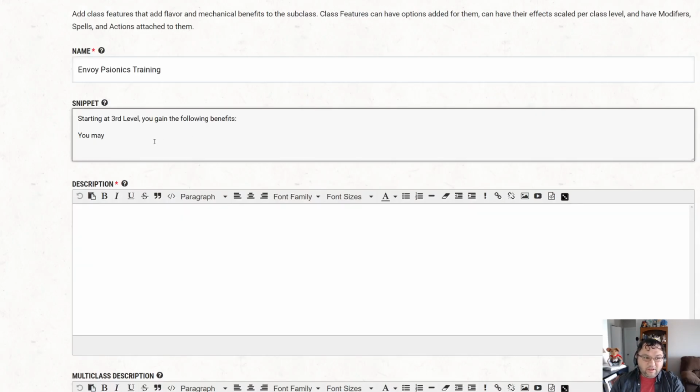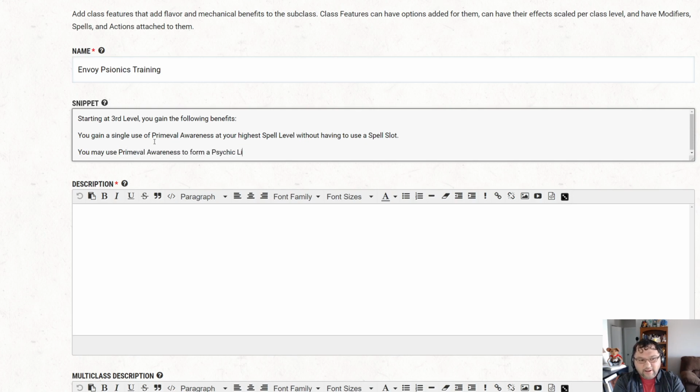So, starting at 3rd level, you gain a single use of primeval awareness at your highest spell level without having to use a spell slot. You may use primeval awareness to form a psychic link with a willing creature within line of sight.